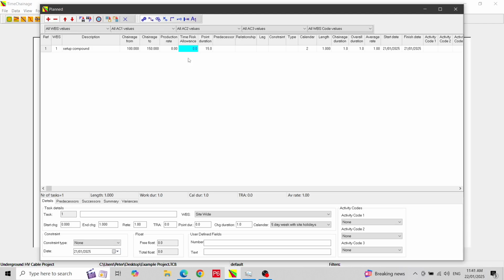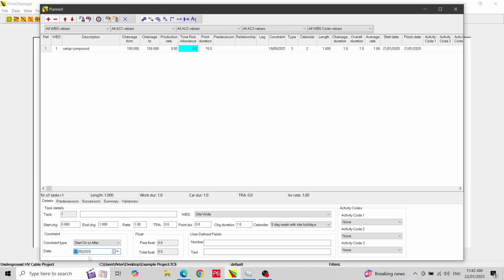days. As this is the first activity with no predecessors, it will start by default on the project start date that we set in the project preferences earlier. If we want it to start at a later date, we need to add a start constraint. We'll do that for this activity. In the constraint type field in the details panel, select start on or after. And in the date field below, we can type the date or use a pull down calendar to select the date. We will do this and select 19th of May 2025.